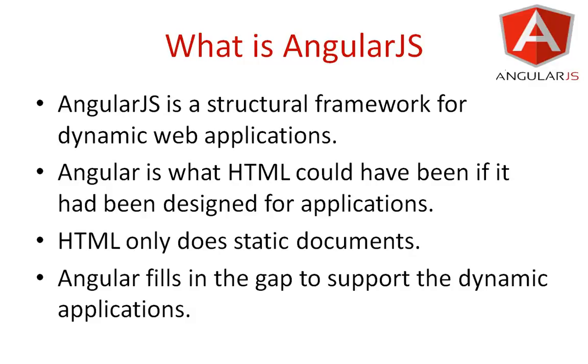AngularJS is a structural framework for dynamic web applications. AngularJS is what HTML could have been if it had been designed for applications. HTML, as you are familiar with, supports only static documents. Whatever you specify in HTML is what is shown in your web page. Angular comes in and fills in the gaps to support dynamic applications.